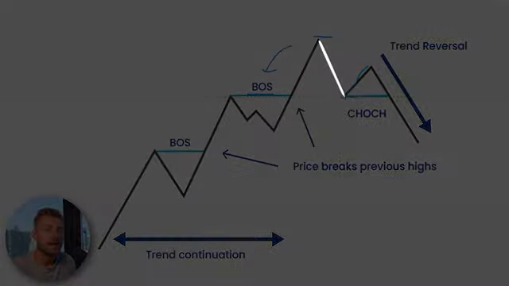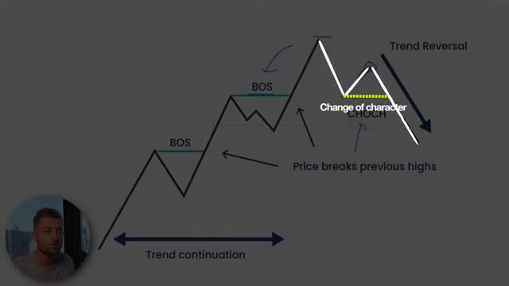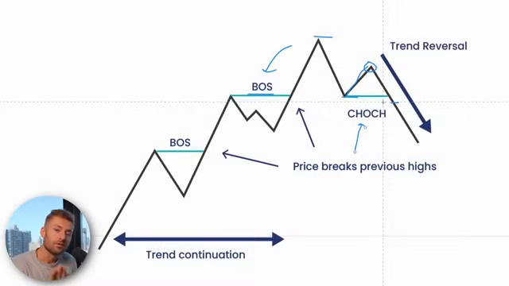Once we have a higher low, a high that pushes and then fails to create a new break of structure, and then we have a close lower than that previous higher low, that's going to give us something called a change of character. So it's changing the overall character of the trend. This is an extremely important area when we're playing into reversals, understanding where we can get these changes of character.